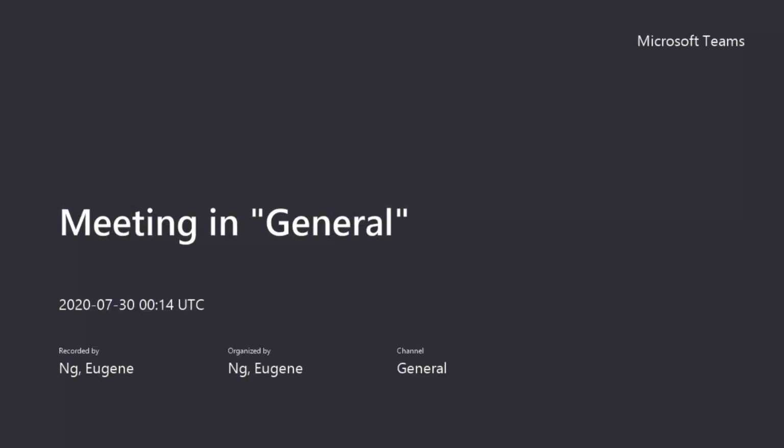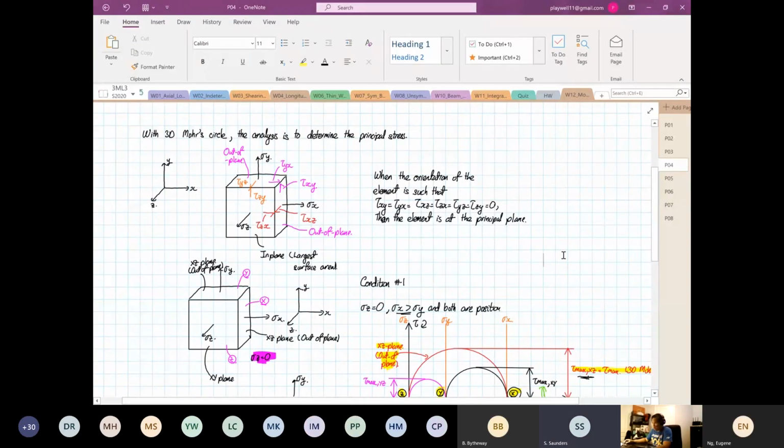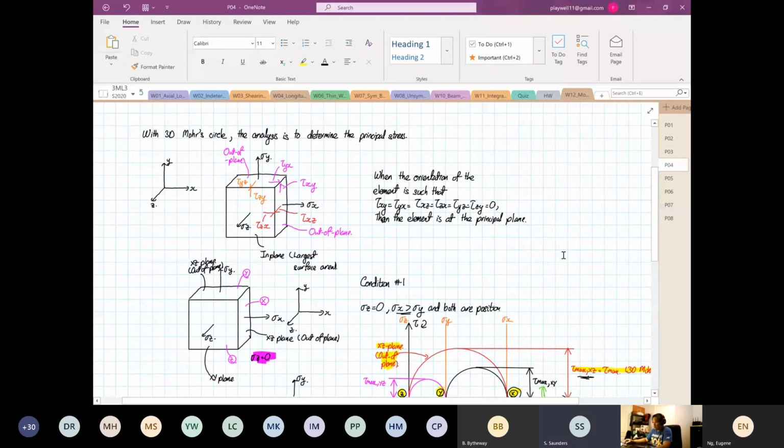So it's not critical if we lose our compass or don't have the protractor. As long as we understand the math, we can still get the answers. Drawing an accurate circle just helps you check your answers, so that the math matches what you're seeing on the diagram. You can sketch, I don't mind you sketching.